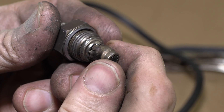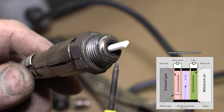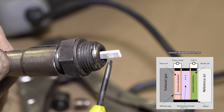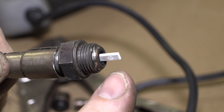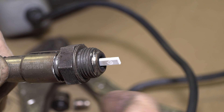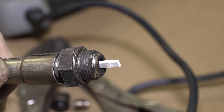Underneath this little cover piece right here is the actual oxygen sensor, which is that little tiny thing right there. And I'm assuming that little piece gets damaged by the oil, because the other sensor had an oil coating on it, which makes sense — that's probably why it wasn't reading anything.